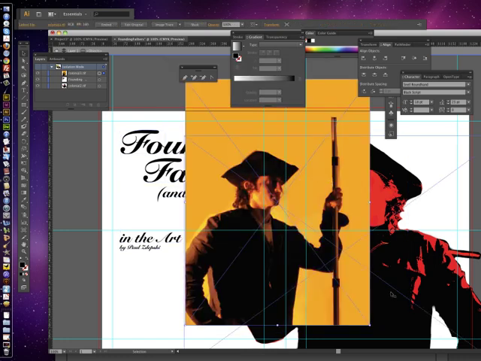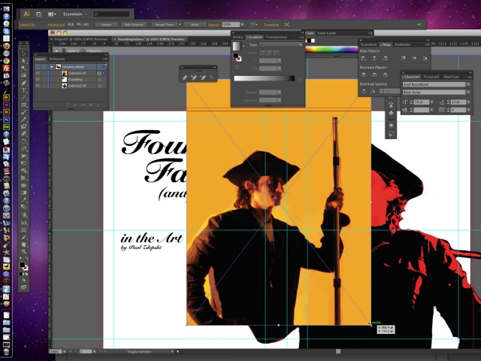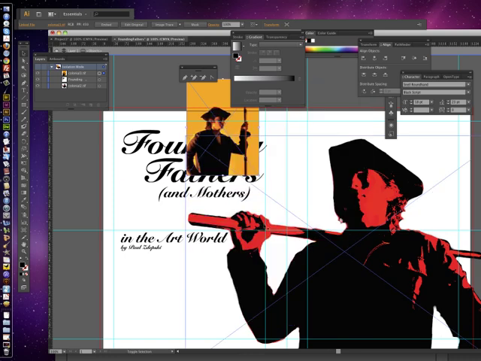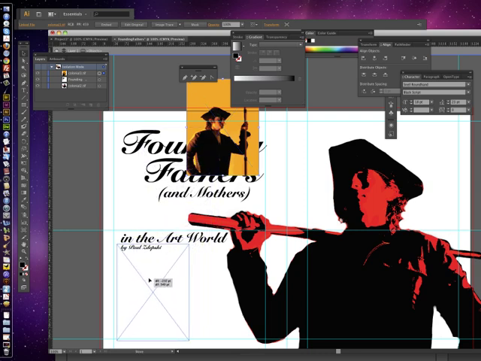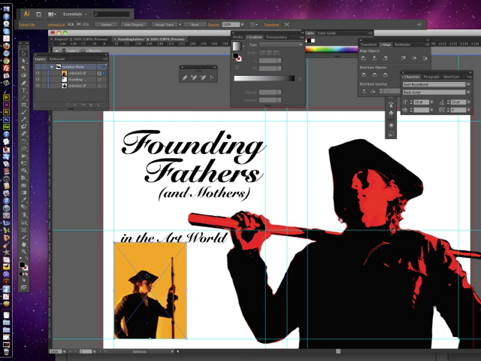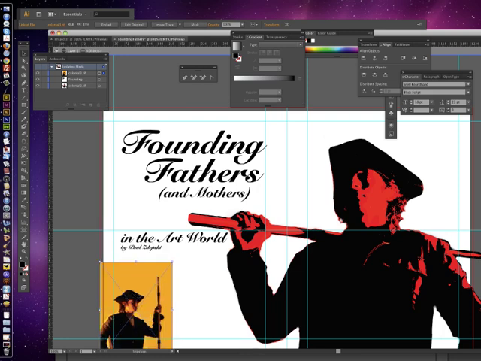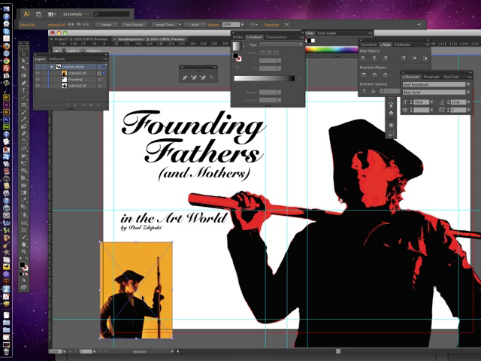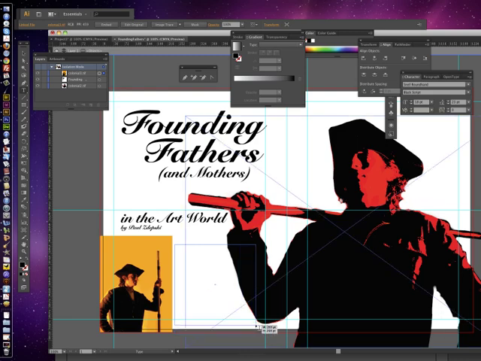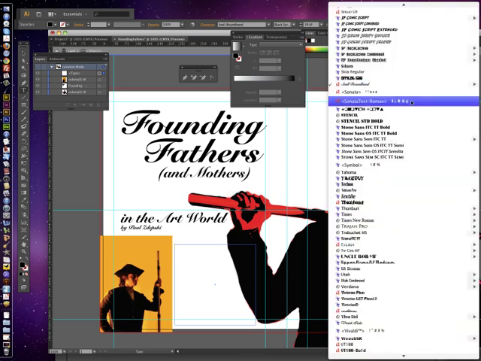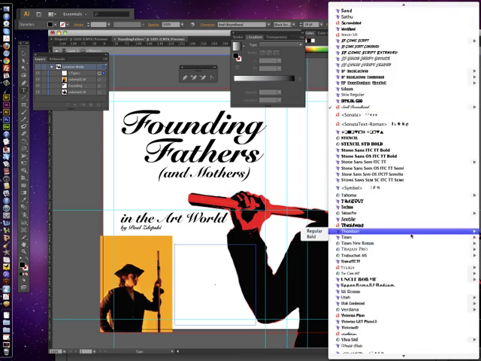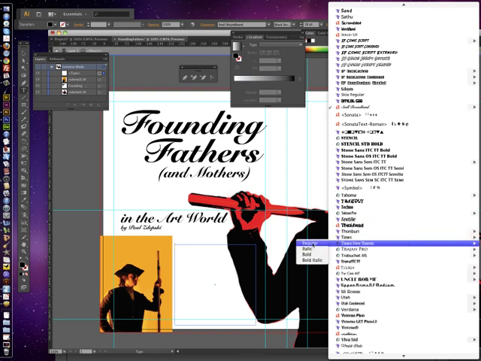Way too big, but again, I'm going to grab a lower corner, hold shift, and shrink as needed. And I'm going to place him within that safety region. Actually, I'll make sure he bleeds off. How's that? He's kind of standing guard in the bleed area. Gives me some text region. And rather than Snell Roundhand, I'm going to pick a very legible font, and we're going to go Times New Roman. You can't go wrong there.